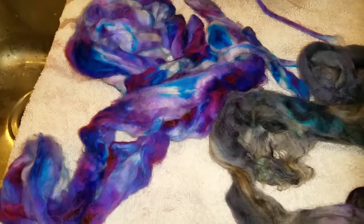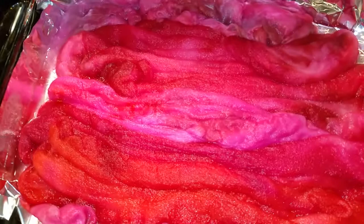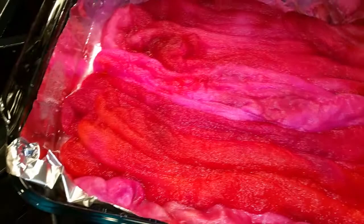I just thought I'd share a few tips about oven dyeing, because I think it's the way to go. My fibers stay very soft. The color sticks — it stays very colorfast. And it's just, to me, the easiest way to do it. It's turned out great every time for the last year and a half, two years now.